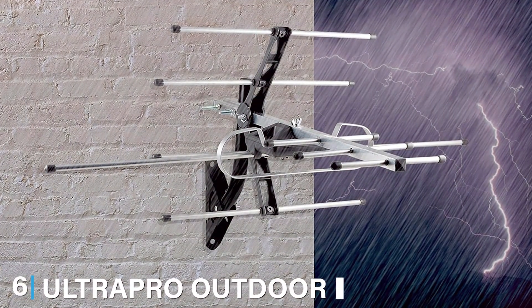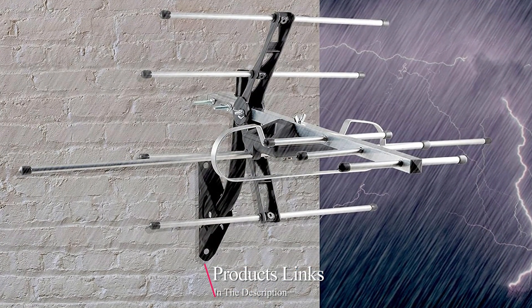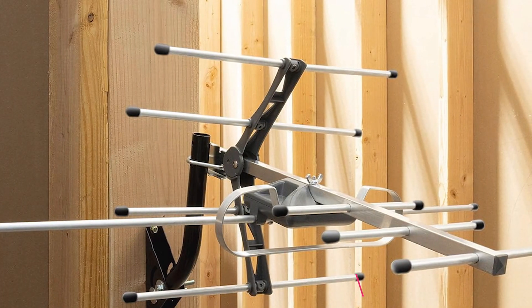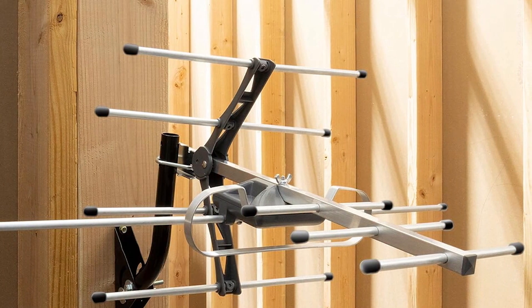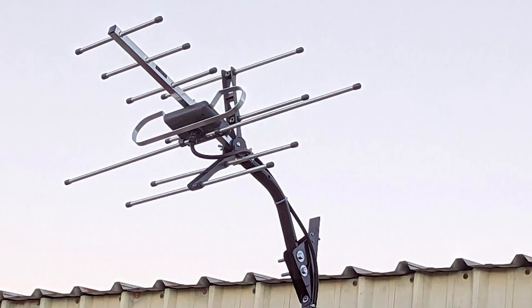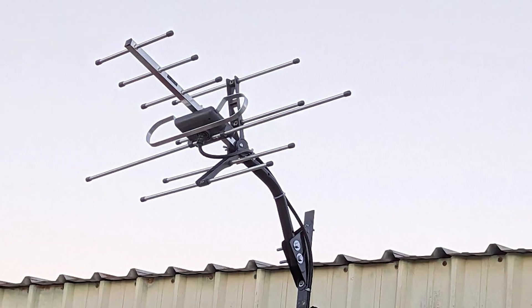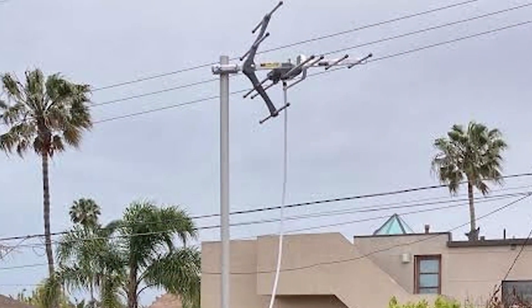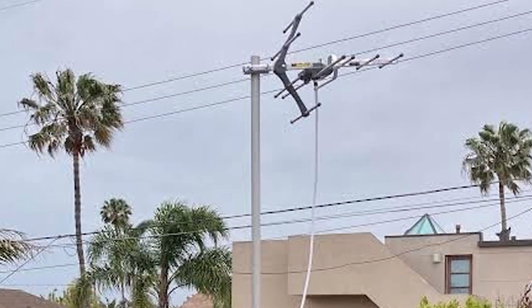Next up at number 6, we have the Altra Pro Outdoor HD Digital Long-Range Smart TV Antenna 65000. This product is a top-of-the-line option that offers exceptional performance and durability. With a range of up to 70 miles, this antenna ensures that you receive a wide range of channels in HD quality. The design is sleek and modern with durable construction, and it is also 4K Ultra HD compatible. One of the standout features is its advanced signal reception technology — it supports both UHF and VHF signals, and the built-in amplifier boosts weak signals, ensuring clear and crisp images.